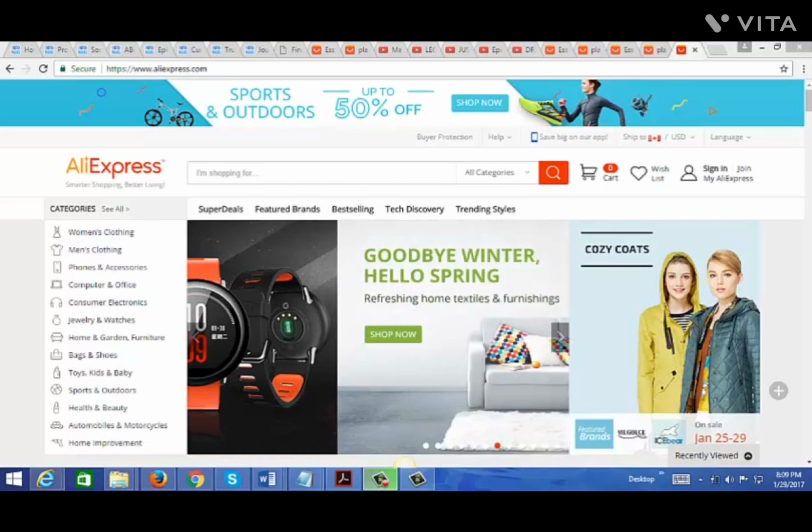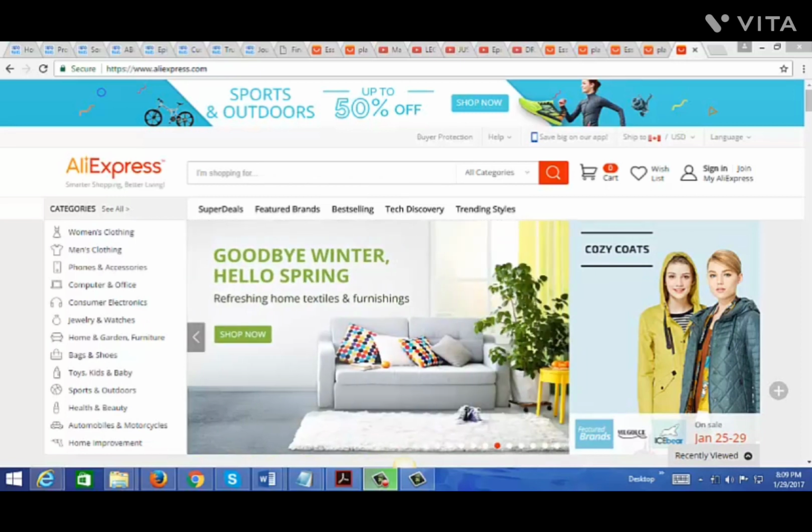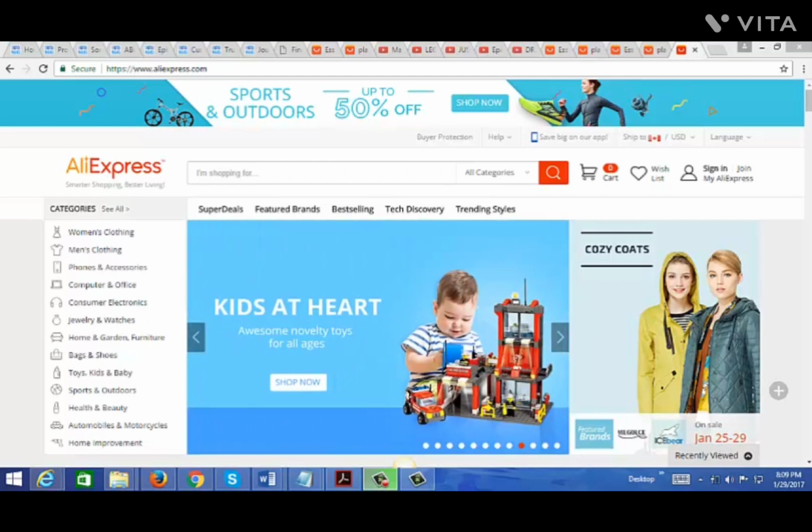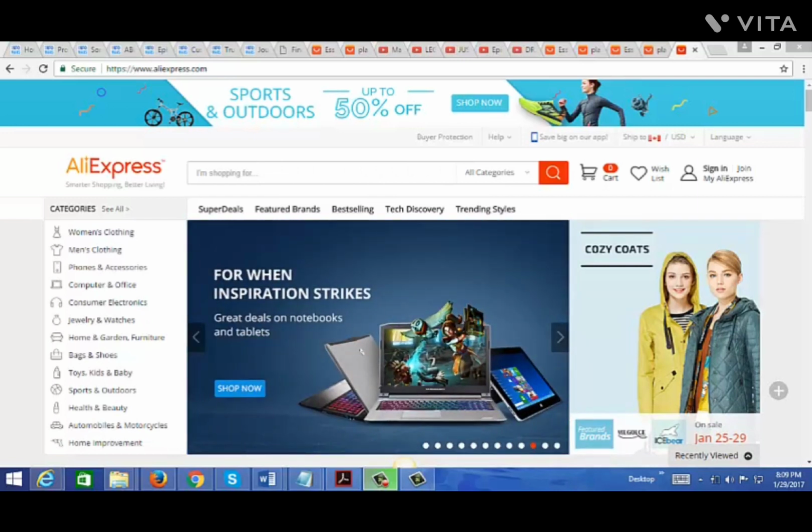Okay, so you want to provide extra services and other things just to build a relationship with your customers and to have them coming back. So with that said, you want to offer other products, start selling other products that are related to or similar to the product that you're selling.